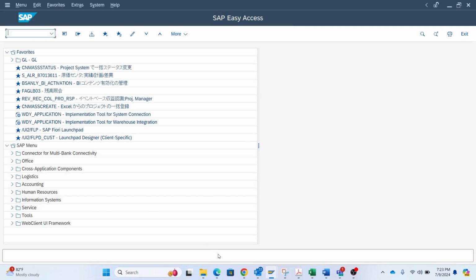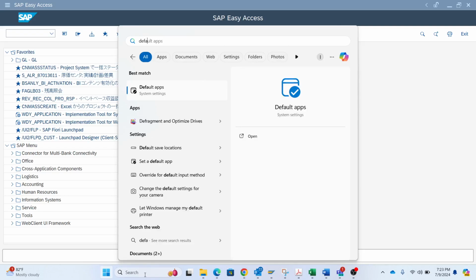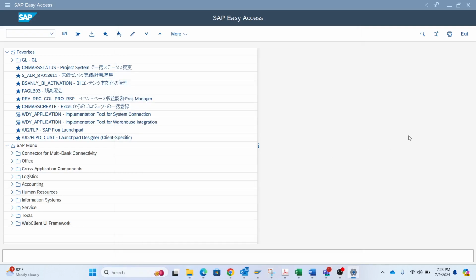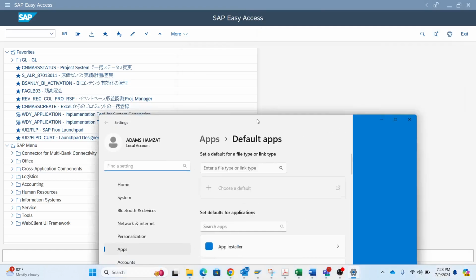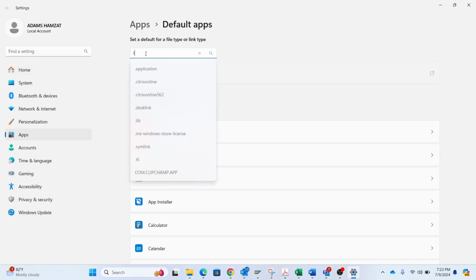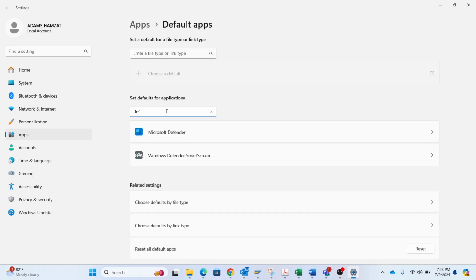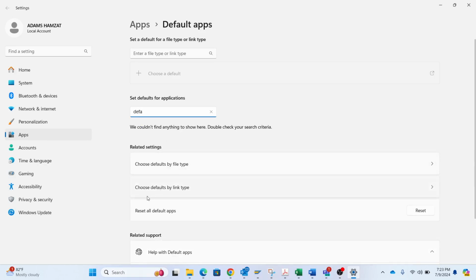I'll use Google. Let me show you on my screen, under default applications. As you can see, these are my default applications. I can search for default, and these are default items, like choose default by file type, choose default by link type.